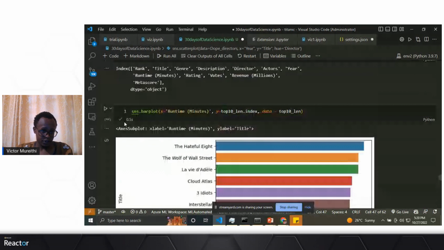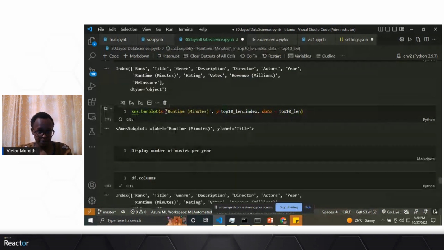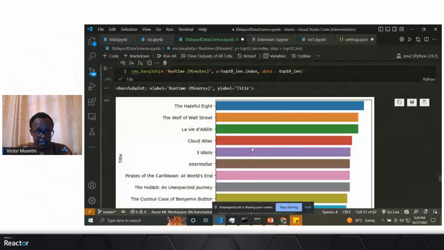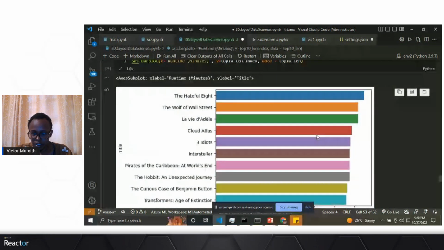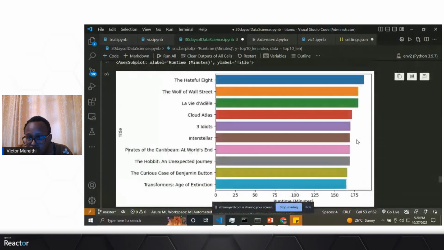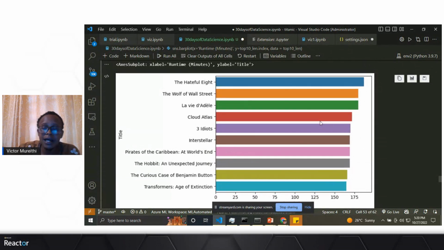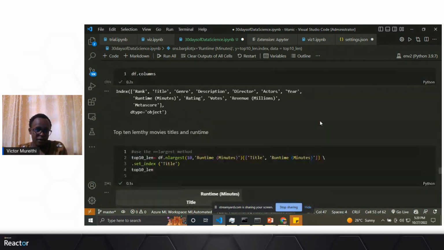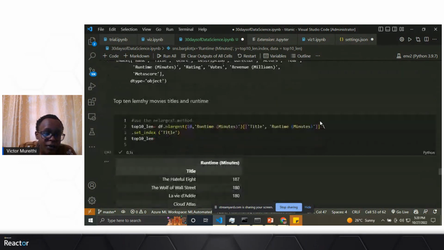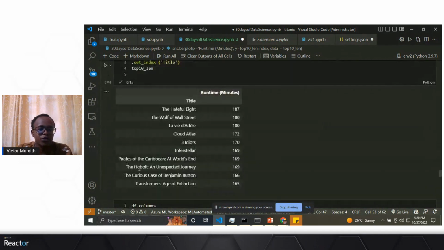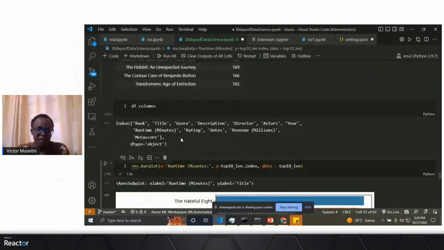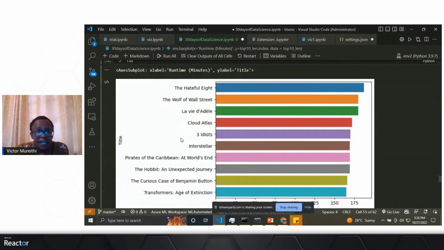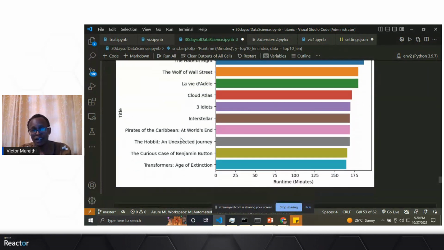When we run this code, you can see that the longest movie was more than 175 minutes, The Hateful Eight. Look at this kind of visualization. It's not very appealing, but this type of visualization makes you want to know more about the data, right?